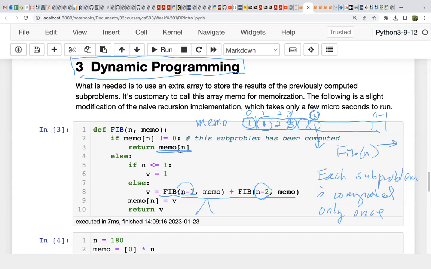The second sentence would be to use memoization to remember the results of subproblems so that each subproblem is computed only once. With that, you can often speed up the computation, and that is dynamic programming.